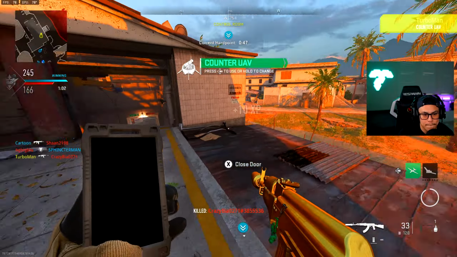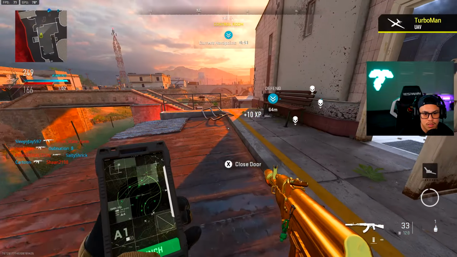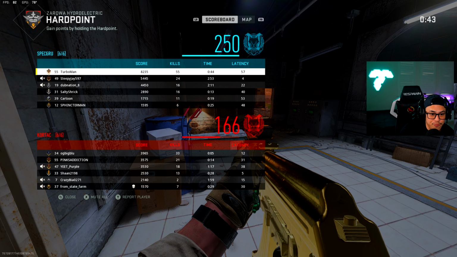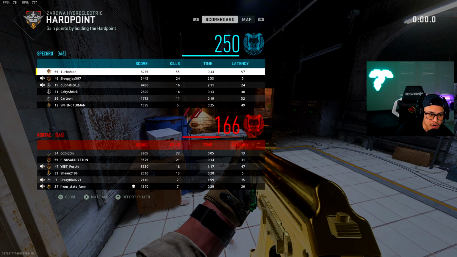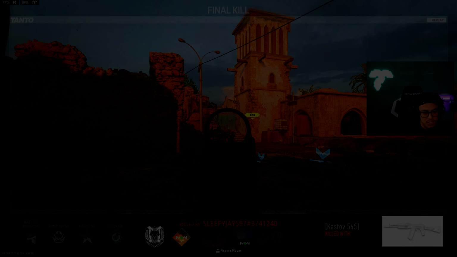Flank. Let's get this going. There you, oh, okay, that's it. All right, we got 55 kills there. Man, dude, that was an insanely fun match, guys. I'm telling you. The Kastov 7.62.